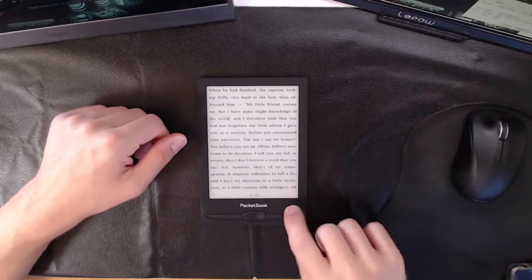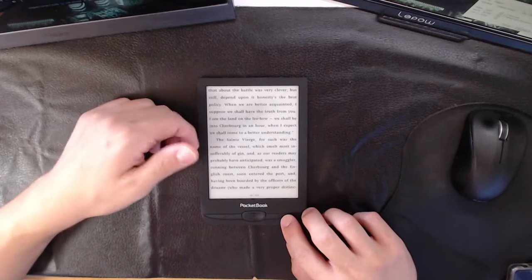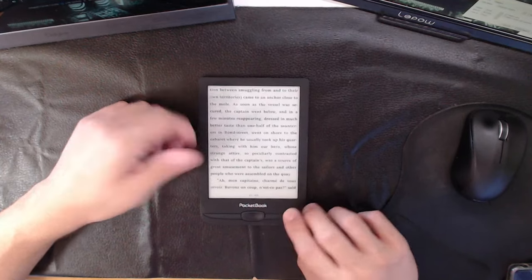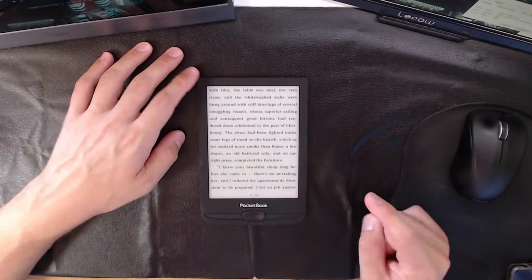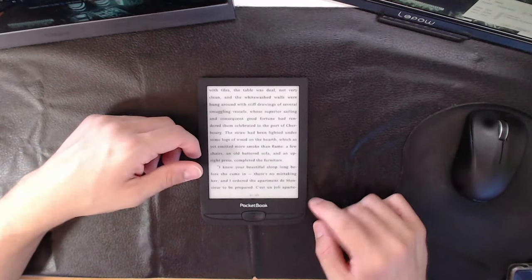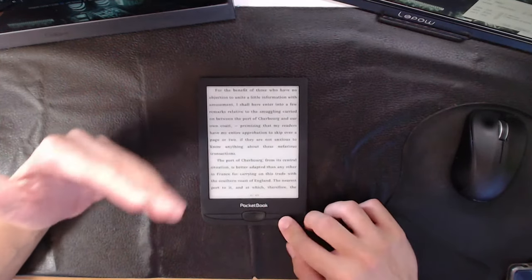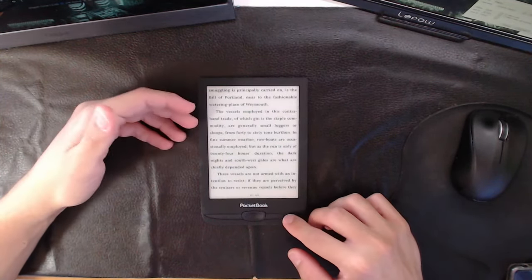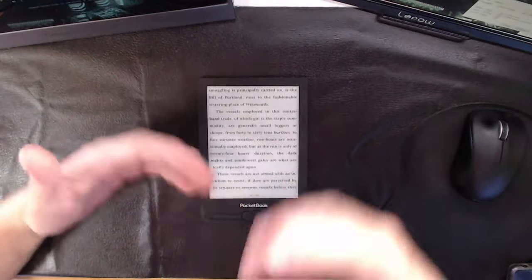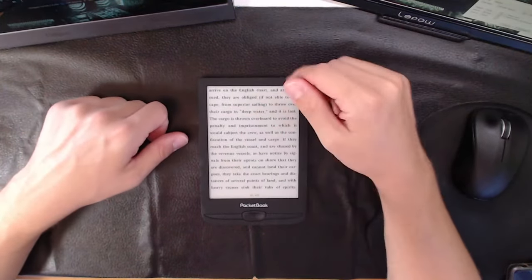There's also minimal ghosting. Now, granted, this isn't a Carta screen. It's, I think, barely 1074 by 768, something like that. It's really small. It's not 4K, 2K. It's not 300 PPI. It's kind of just a basic e-reader, hence Basic Lux. So they have the Basic, which doesn't have touch control, and then the Basic Lux has that suffix that has Lux on it. Luxury, right? Luxurious. So let's see what we can do with this.